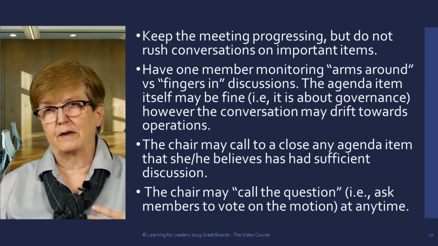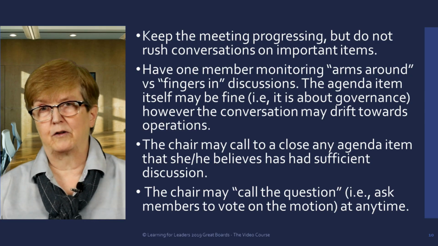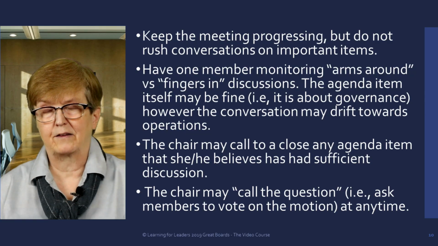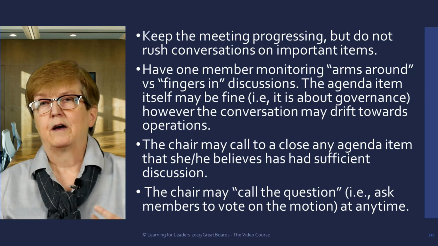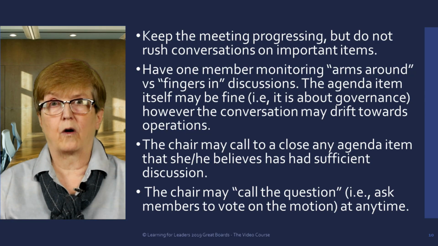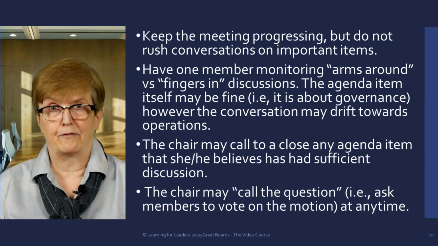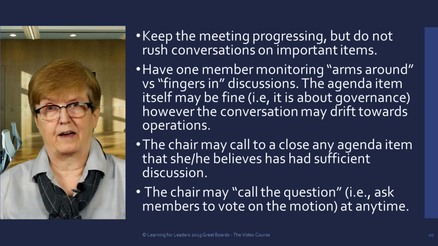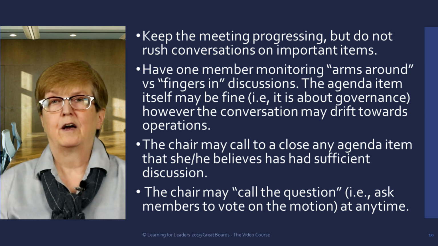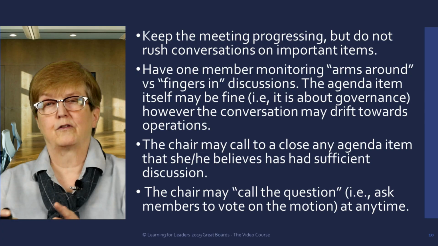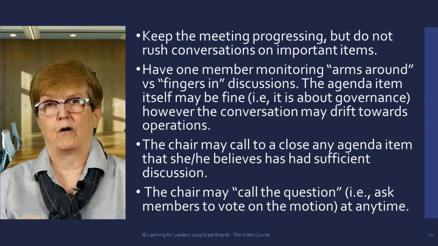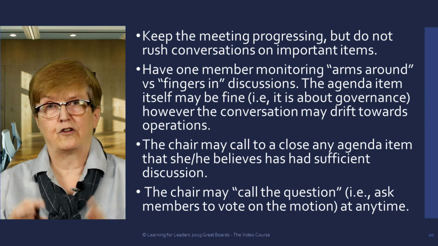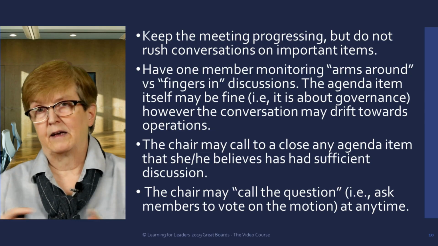So what's important here is that we understand the order of things. I'm going to talk about this a little bit more in the next lesson. But the order is, if this is a for discussion and motion, an FDM, we have a motion, a seconder, and then the conversation. When the conversation has drawn to a close, the motion is already on the table and the chair simply asks for it to be reread and you vote on it.